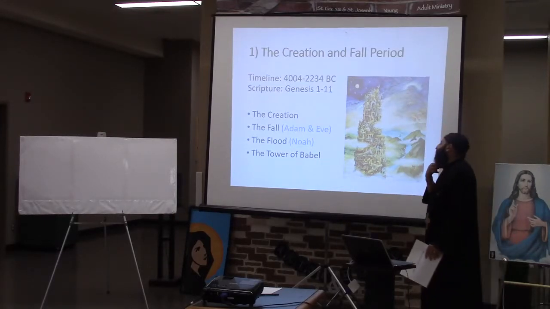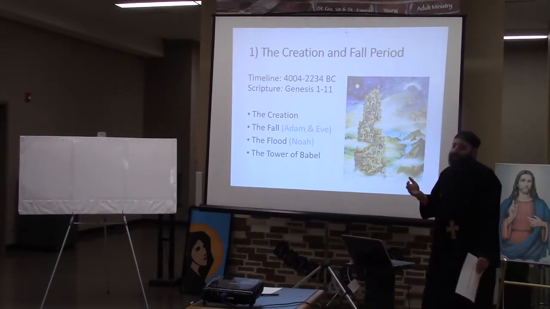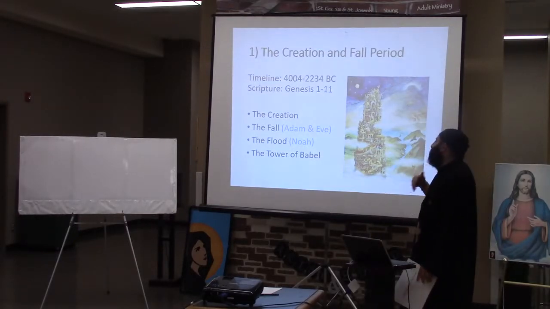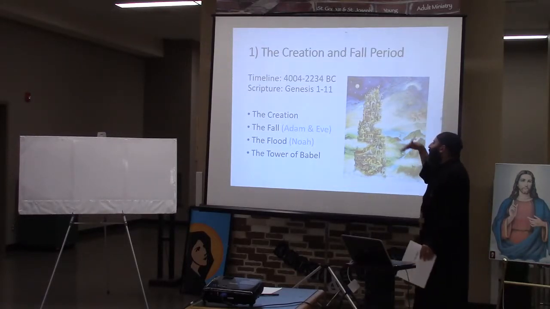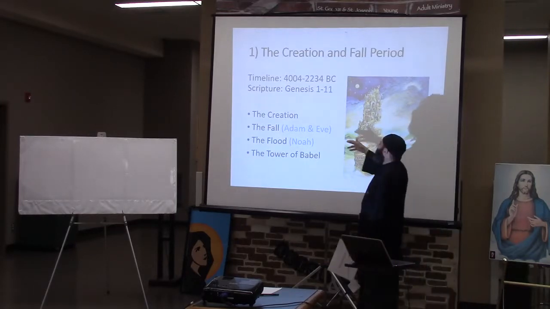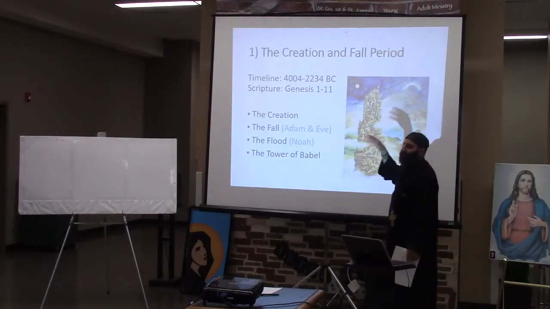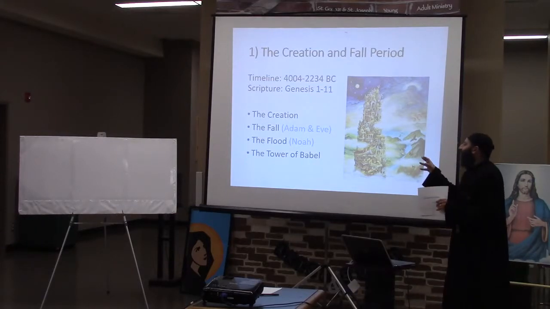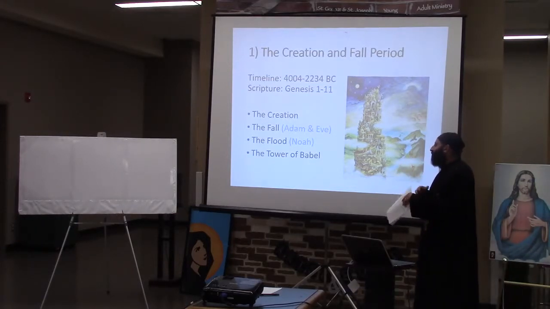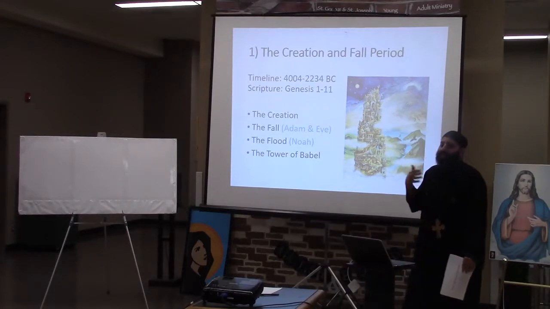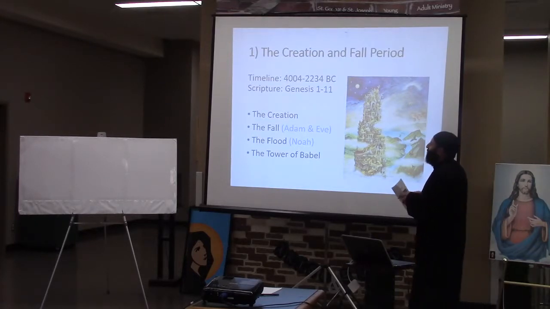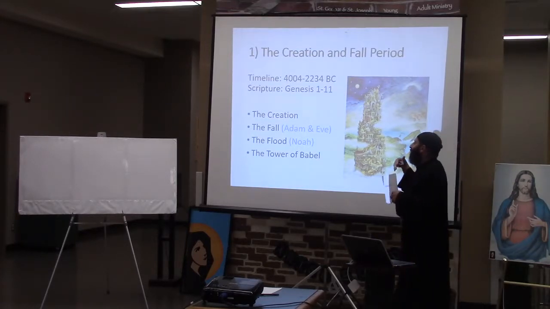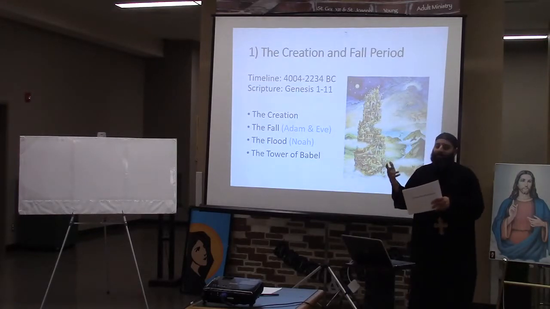Then Adam and Eve get kicked out of the garden, they start living, as you know, and soon afterwards Cain kills Abel. After about 10 generations between Adam and Eve and Noah, I'm not good with these things, but eventually Noah comes. In those 10 generations, humanity becomes very corrupt once again, fighting and killing each other. It becomes really awful. So God makes a new beginning with Noah, another covenant.